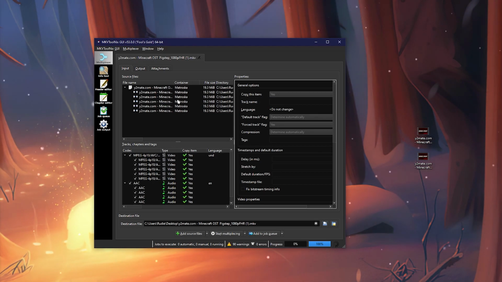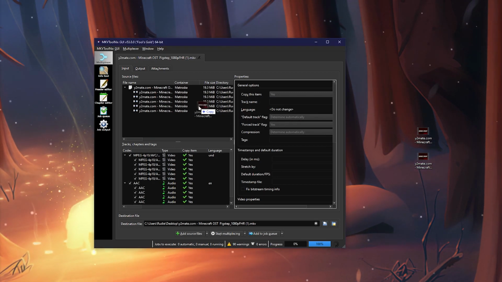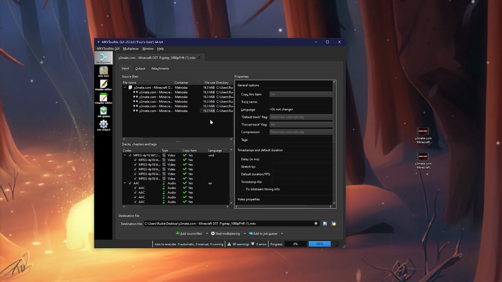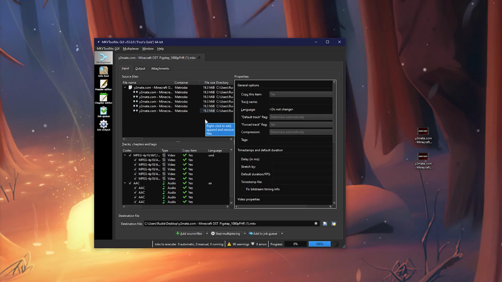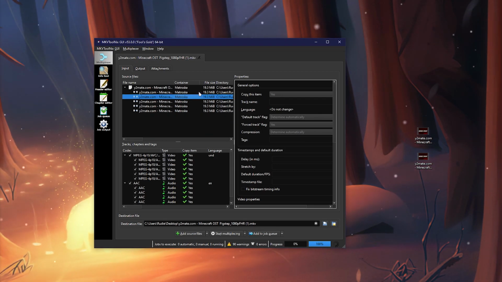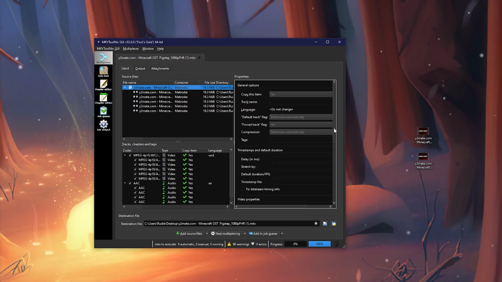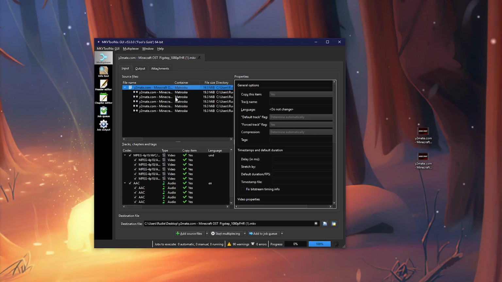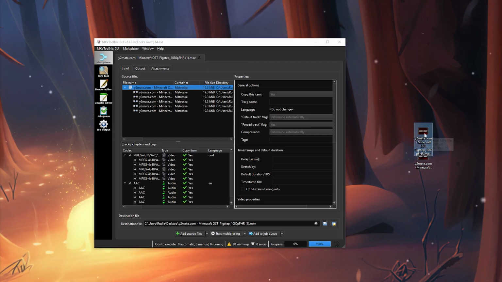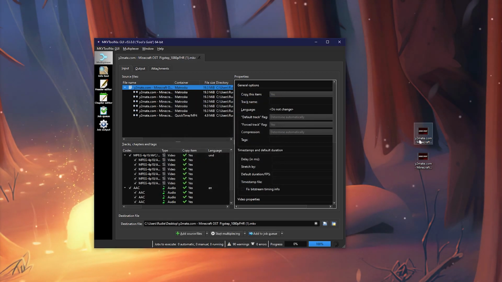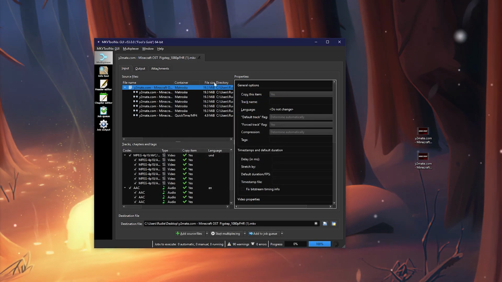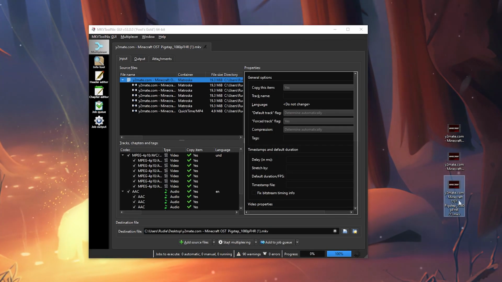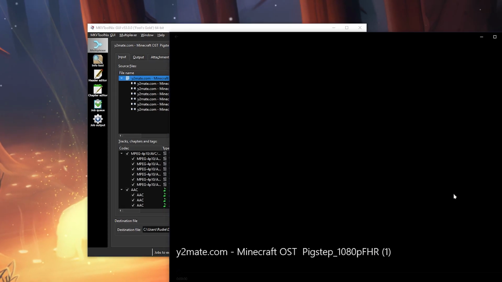And if you were wondering why I was putting it in so fast, it's because when I put it in, I just immediately time it and I click enter, which is a really fast way to do it. So 1, 2, 3, 4, 5, 6, that should be around 60 minutes, but because the original video was a little bit under 10 minutes, it's not going to be exactly 60 minutes. So you just want to drag in the original clip, which is around 2 minutes for me, and you just want to drag it in one more time. So then just click start multiplexing, and then you will get the last file right here.